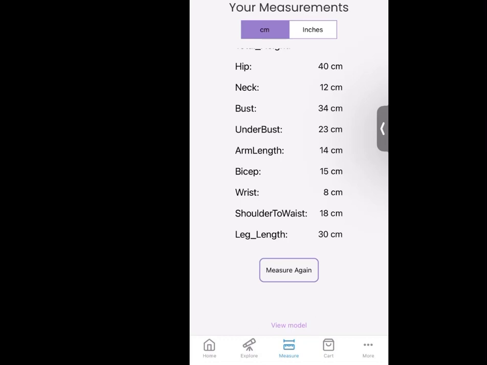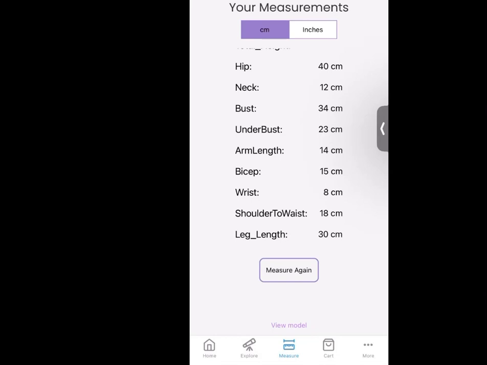And so this measurement is now attached to my identity. And whenever I choose to order anything from any designer, the measurement accompanies that order. So when that tailor views that order, they can see my measurements and they can use it to create the outfit that they need to create.